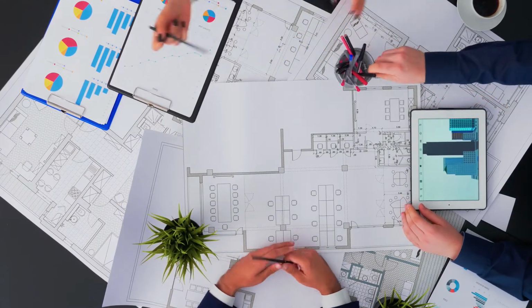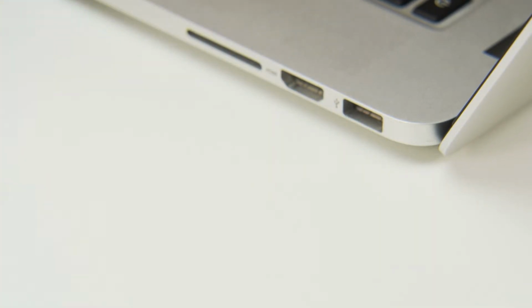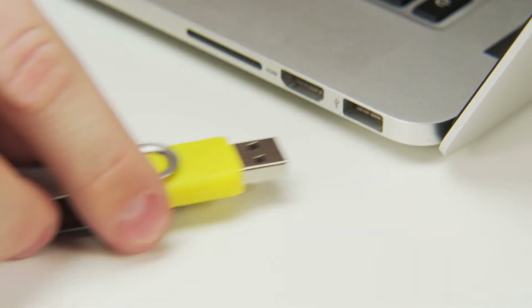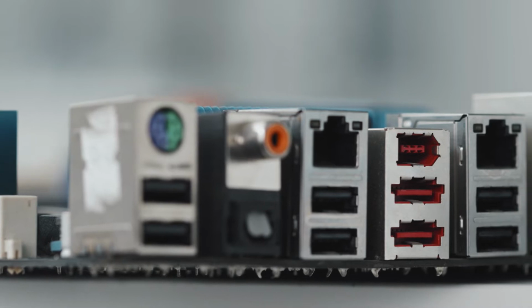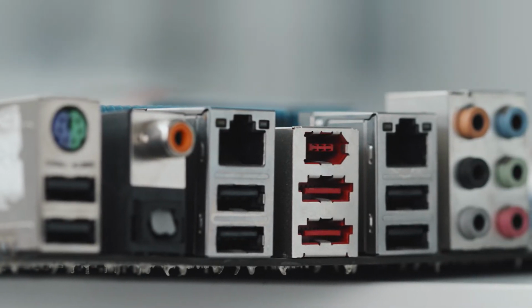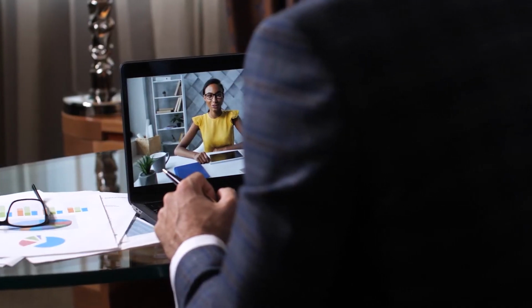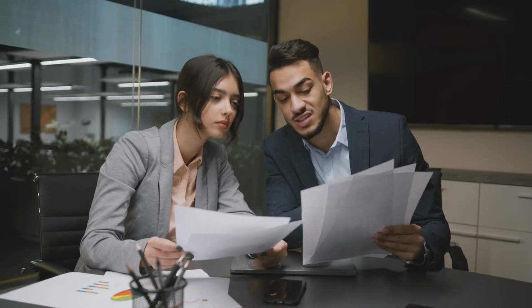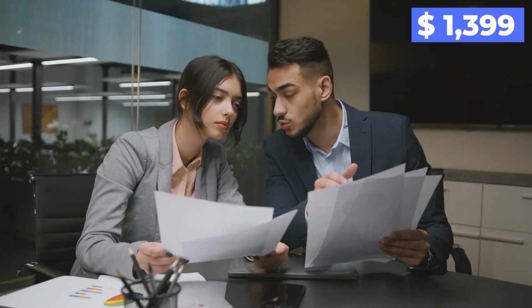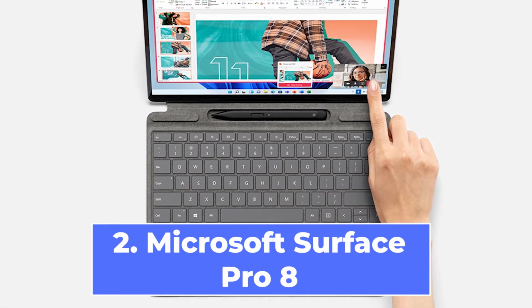The laptop was built and designed in the first place with slim side bezels. In this laptop, you will find an HDMI port, a USB-C port, and 2 USB Type-A ports. One big advantage compared with other 2-in-1 laptop models is the 720p webcam, in case you join video conferences with frequency or just need it for other tasks. The current price on Amazon is $1,399.